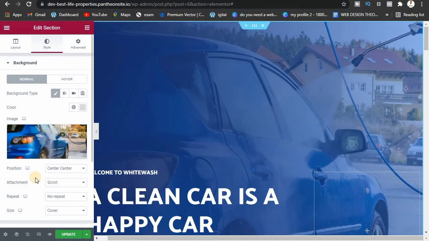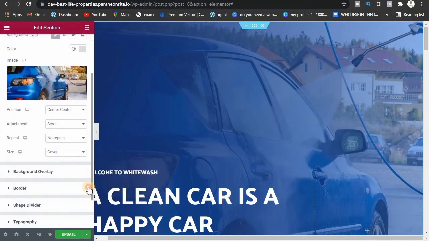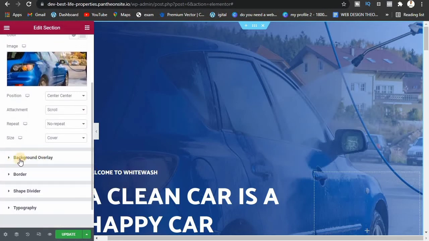And the next thing, let's look again. If you look at this, we have the background overlay. If you look at this picture and the one we have on this side, you notice there is a big difference. This one looks like something overlays on it, while this one looks very clean and direct.